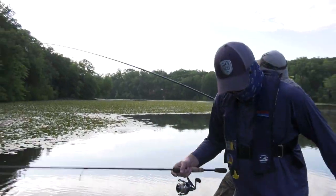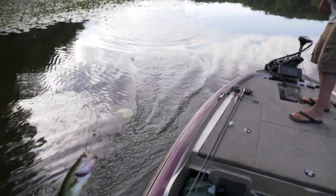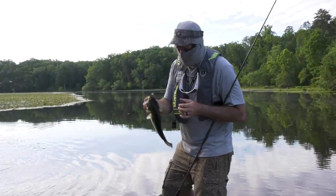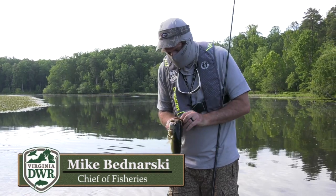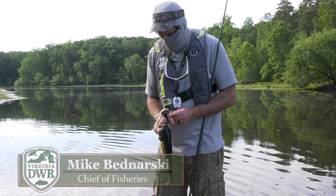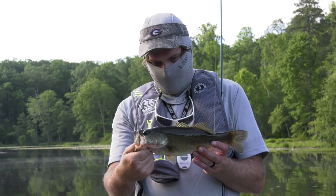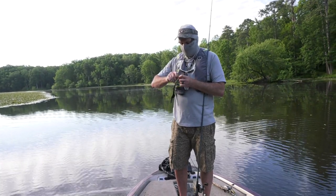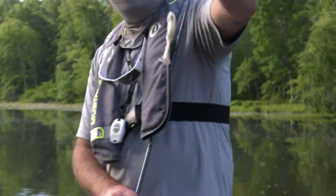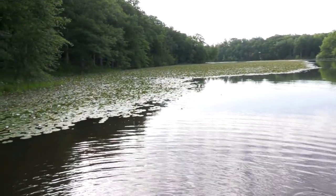We started off early in the morning with a topwater approach, throwing either a frog or a popper. It's a little bit better of a fish, but we didn't get the roll on camera — it was a very subtle roll. He just came up behind it and grabbed it. Subtle take. Not a real big fish, but it's still a decent fish for this time of year. Just fishing one of these soft plastic frogs on a five-aught hook, just skittering on top of the pads, 50-pound braided line. Not bad — about a pound and a half.